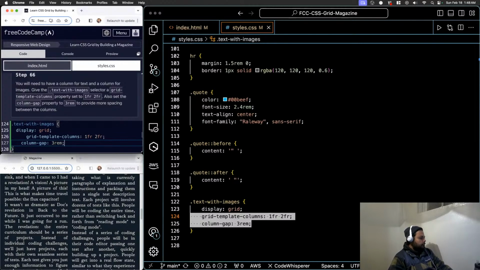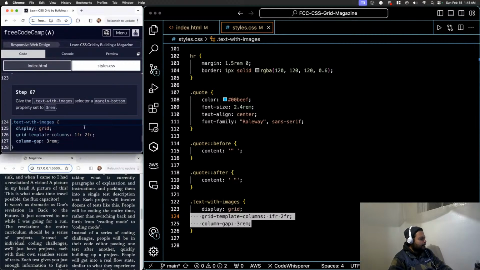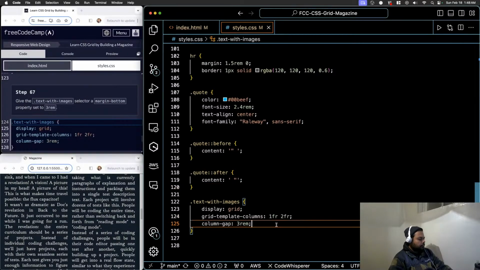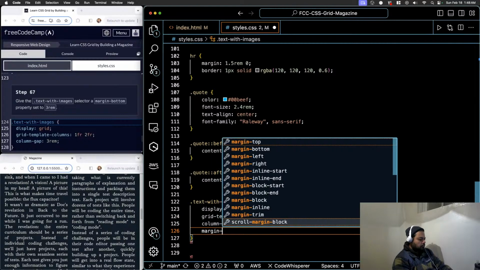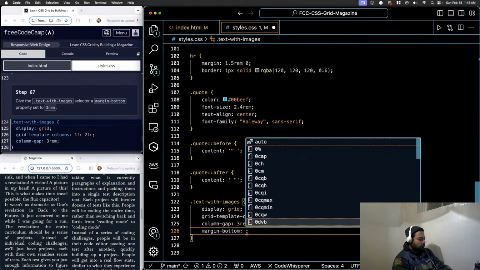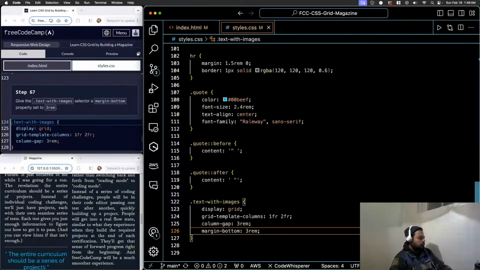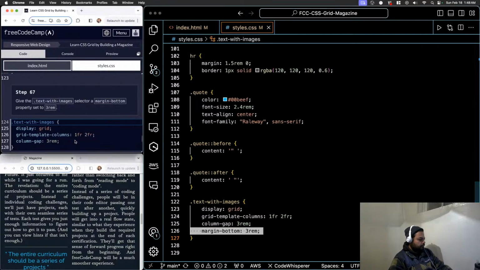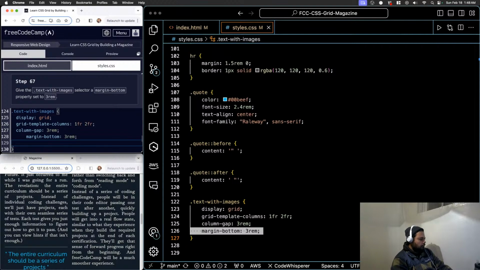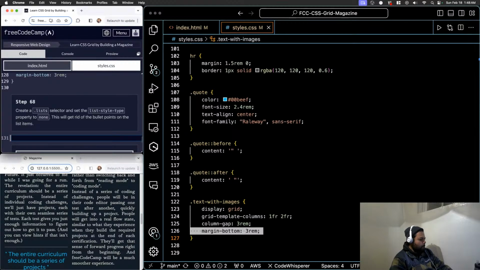67. Margin bottom 3rem. Create a dot list selector.